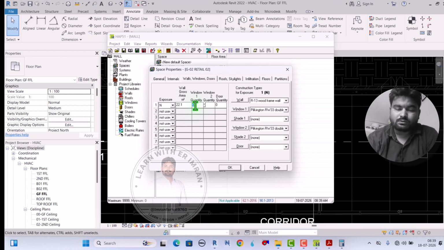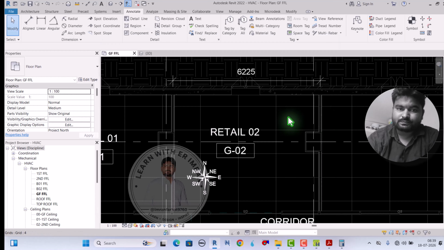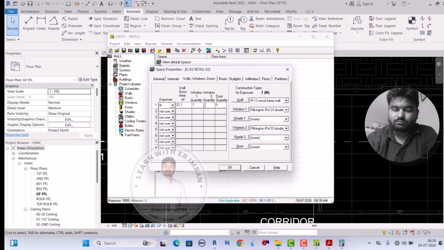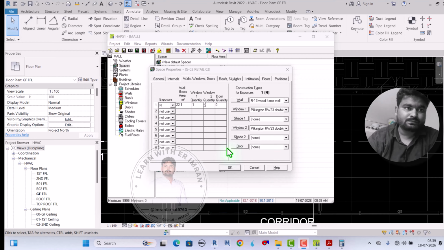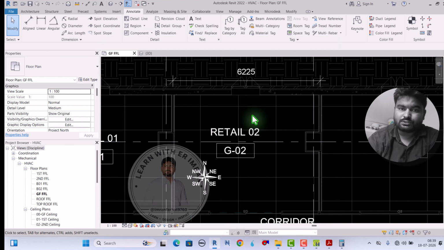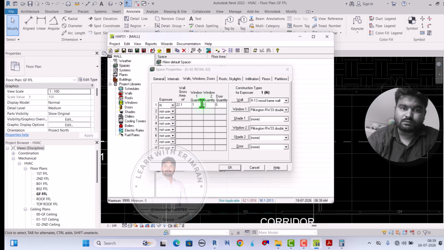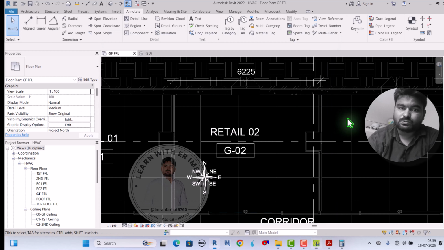What about the windows? Only one, so window quantity is 1. And for window 2, there is no window except this one, so we will leave window 2. And what about door quantity?